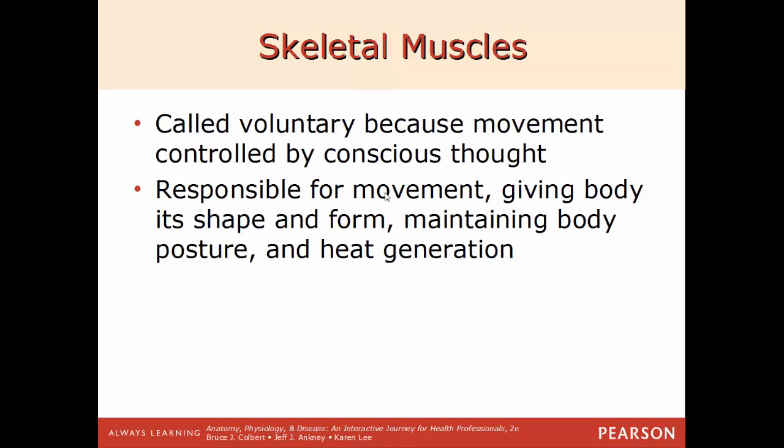All right, skeletal muscle is called voluntary, like we mentioned before, because you have conscious control. In a normal, healthy person, you have conscious control over how skeletal muscle works. Of course, the main functions are movement, maintaining the posture of the body, generating heat, and giving the body its overall shape and form. This is why when you're cold, you shiver, because your muscles are shaking to generate more heat.